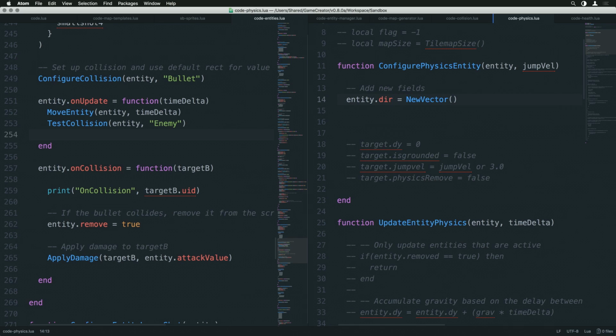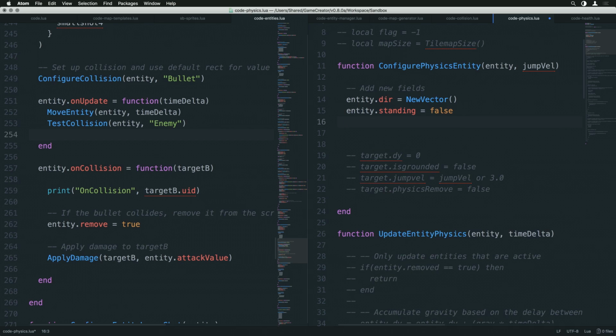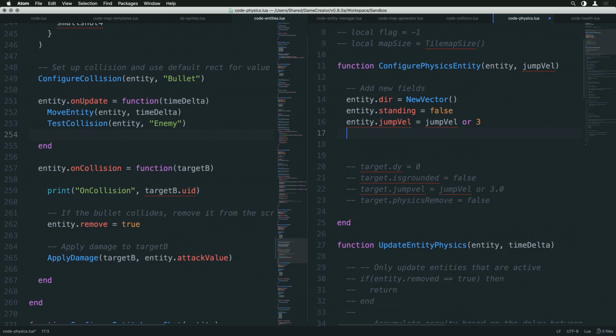All right, the other thing that we need on the entity is entity.is_standing, we're going to call it standing equals false. Entity jump velocity is going to be equal to jump velocity or 3. And I think that's all we really need in order to configure a physics entity.